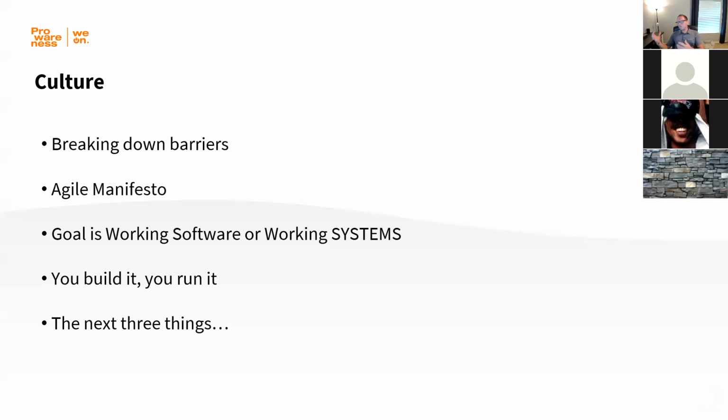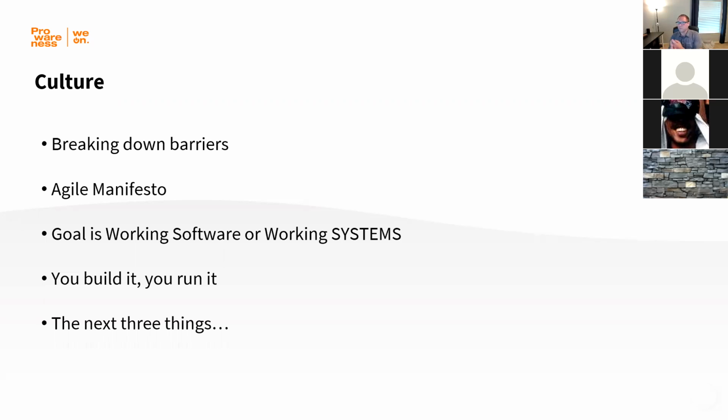Having said that, the goal is working software or working systems. And if you look at the Agile Manifesto, there is working software over, no, it's not working software. Now I'm blanking on the Agile Manifesto. Just as I said, not too many people actually know about this. But working software is incredibly important, and it's more than software, right? It can be systems, it can be solutions. Replace that term with whatever suits your environment, right? Because that is ultimately the reason why we're doing all this.